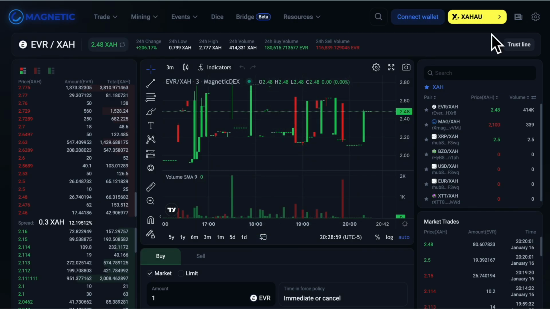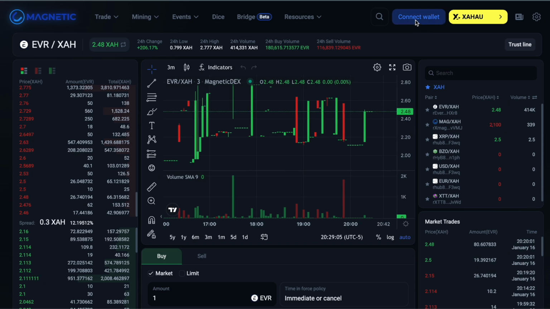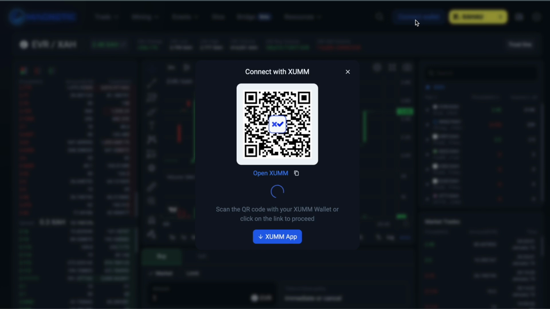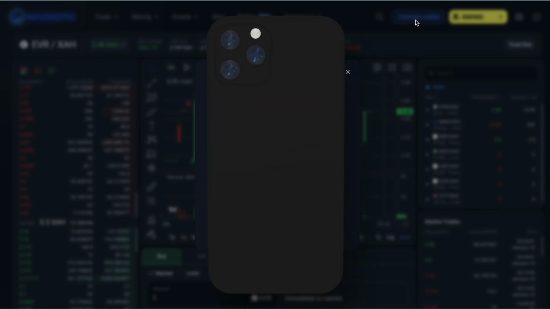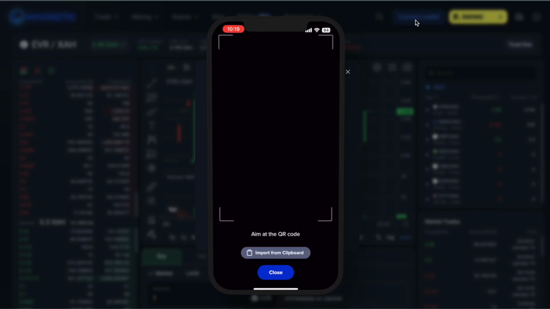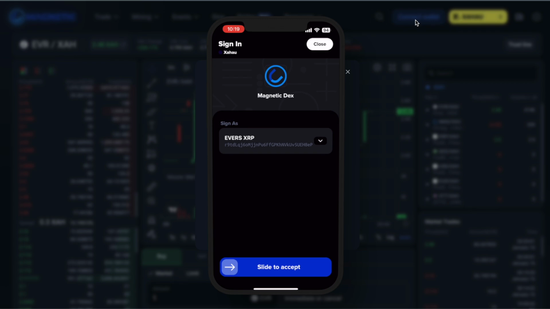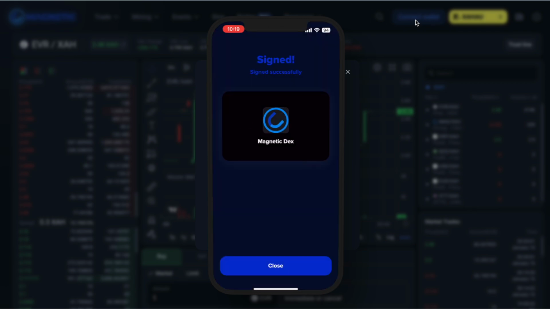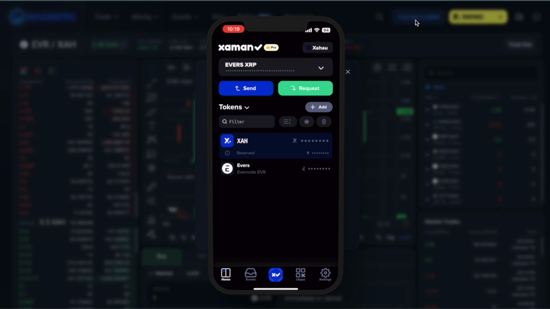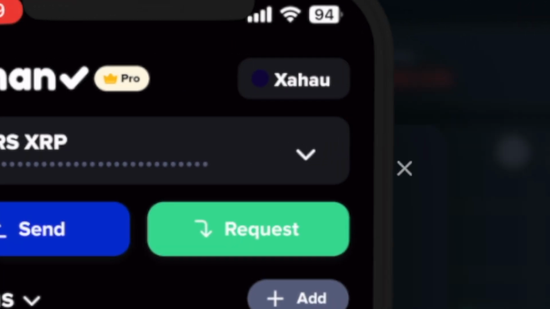All right. So, what you're going to want to do is, first of all, you're going to want to make sure you're connected to the Xahau network here. After that, you're going to want to hit connect your wallet. You're going to pick up your phone and you're going to open the Xumm app for your phone. If you don't have the Xumm app already on your phone, then you need to go pick it up. But after that, you would press the XN check mark in the middle of the bottom of the screen in the Xumm app and you'd press scan QR code. After you hit scan QR code, you're just going to slide to accept. You're going to sign in with your address. Again, you want to make sure you're on the Xahau network on your phone as well.